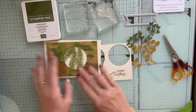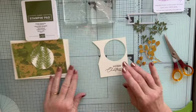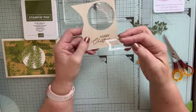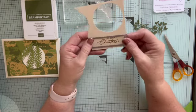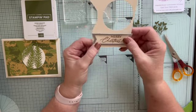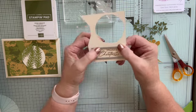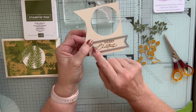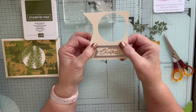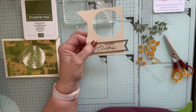That leaves me with a final little sprig at the end. It is so worth just fiddling a little bit with these bigger die cuts because you don't always want them big. I don't want them big because I'm going to make a sort of wreath around my centre circle. So before we go any further, let me show you how I want to cut this out. I've got the bigger banner die, and obviously my piece isn't big enough to cut that out with — it's just a little bit too small, and also it's very big and I don't want it that big. So I'm going to do a partial die cut.